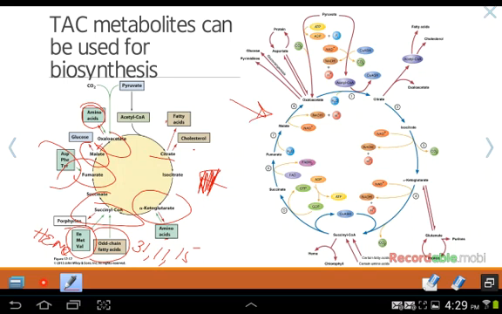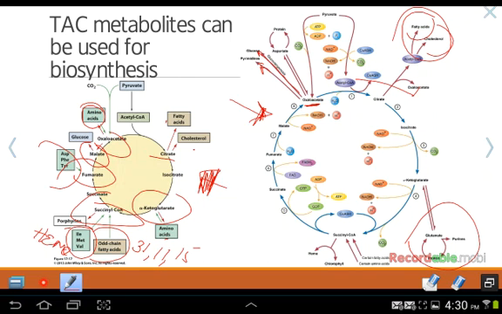This figure is from another textbook, and I always like to give you a couple different perspectives. Here, we can see oxaloacetate can be used to make aspartate, as well as be shuttled back in for gluconeogenesis to synthesize glucose, and can be used for pyrimidine synthesis. Citrate, again, can be converted back into oxaloacetate. The acetyl-CoA can also be used. Remember, we saw that in fructose development, but it can be used for fatty acid and cholesterol synthesis.